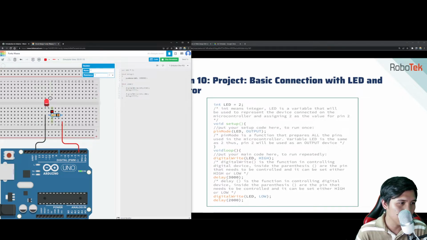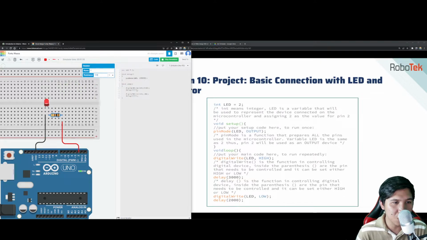Current through LED, hindi lang makita. Pero in most of my cases, ang ginagamit ko dyan is 100 ohms lang para mas maganda.